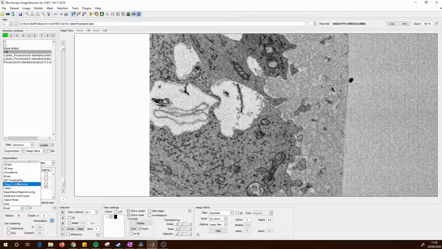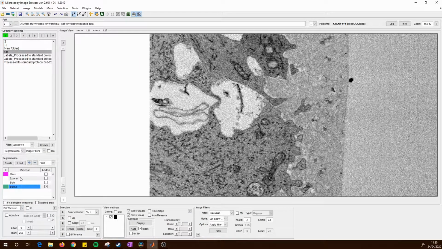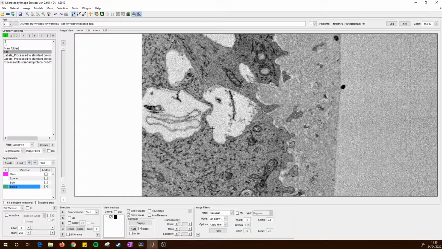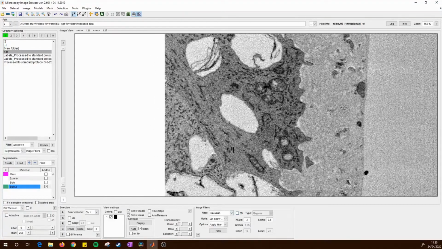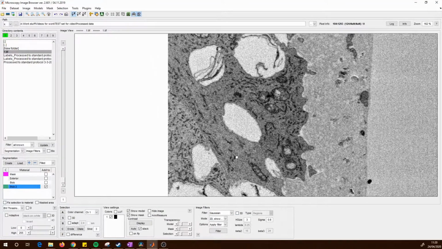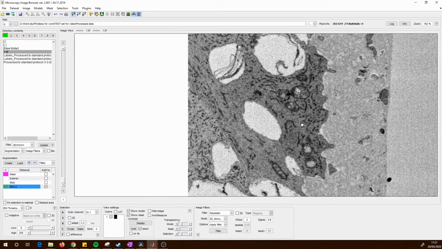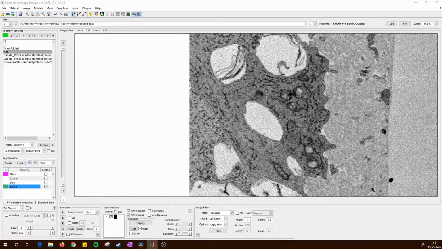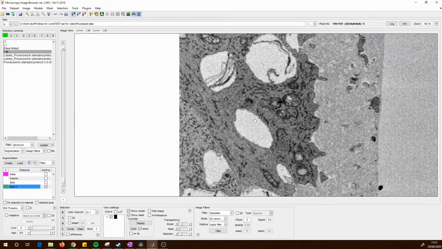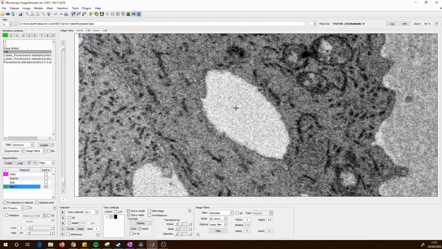The next common tool you would probably use is the black and white thresholding tool. So to use the black and white thresholding tool, it's actually a lot easier when you're looking at other data types. 3D electron microscopy data doesn't have particularly good signal to noise, so the signal to noise ratio is quite low. So in this case, I can use one of these lighter areas here.